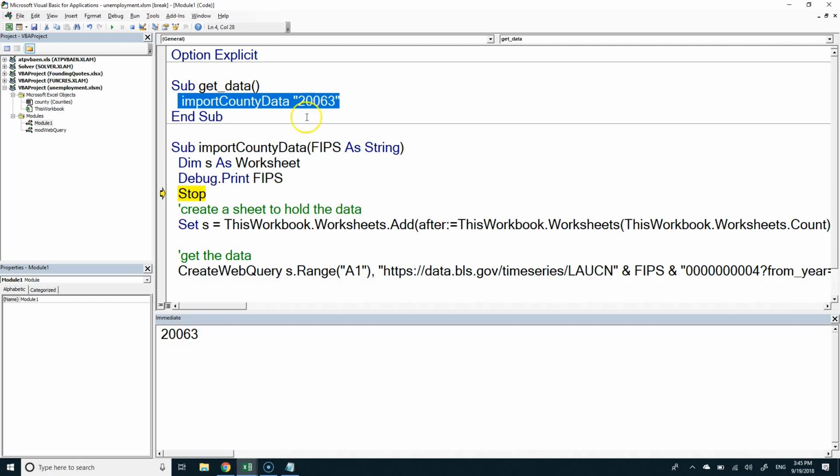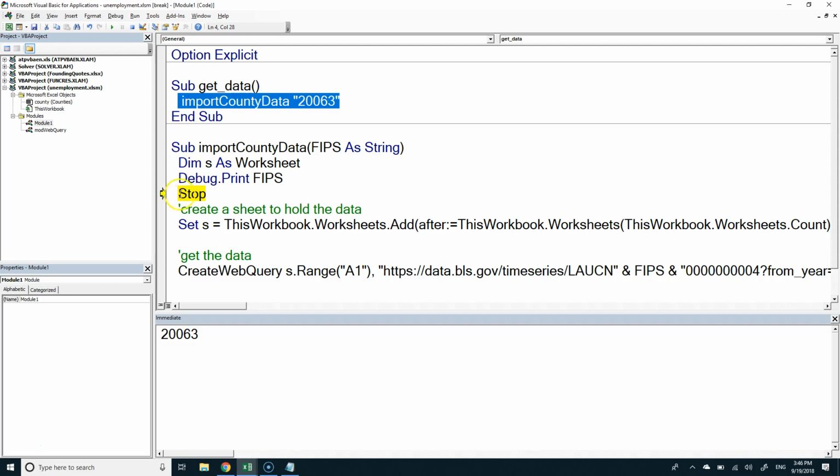So yeah, I could declare it in here and have other code here that tries to figure out which one it is, like maybe looking at the active cell or something. There are other ways that I could do it, but this is a really common and a really handy way to do it. Other questions? Okay. I'm going to go ahead and hit stop.